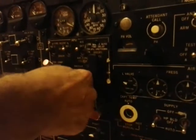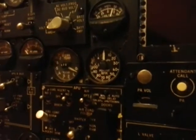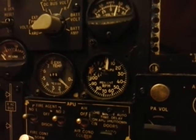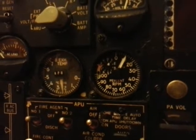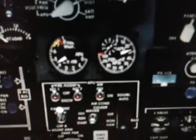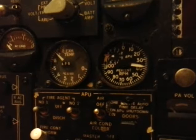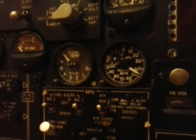So now I'm starting the APU. Okay, the temperature and the APU RPM are starting to rise. You can see they are the same as in the flight sim, and we don't need that anymore. Just to check if it's working. Approaching 60%, and you will see the instruments will fail now. There's not enough power for that.